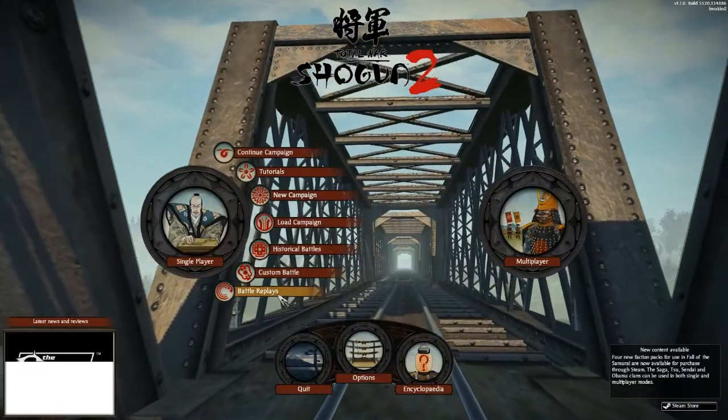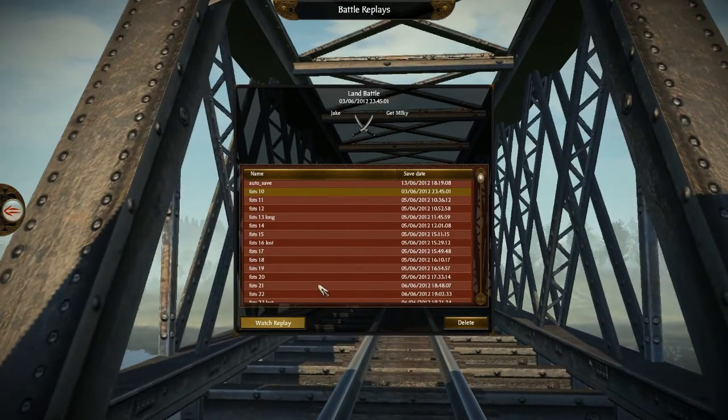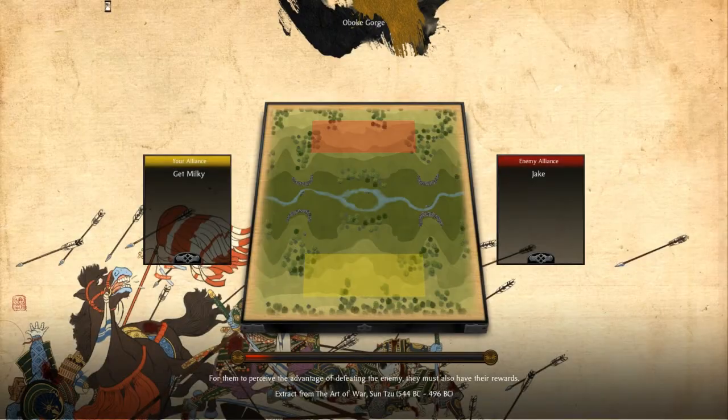Okay, so I've got one more replay to show you. I think this is Jake. Okay, right. Now, this map is the Oboku Gorge map. Now, I don't really like this map too much. I've lost quite a lot on this map.